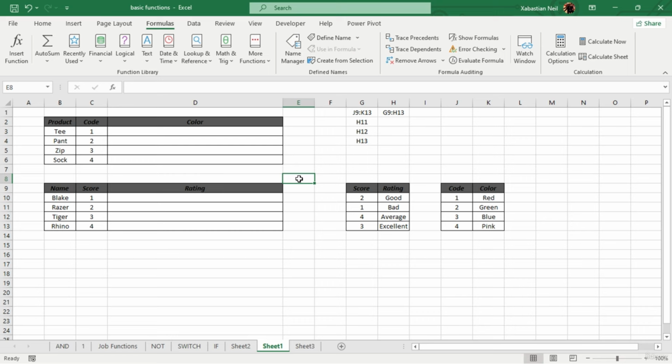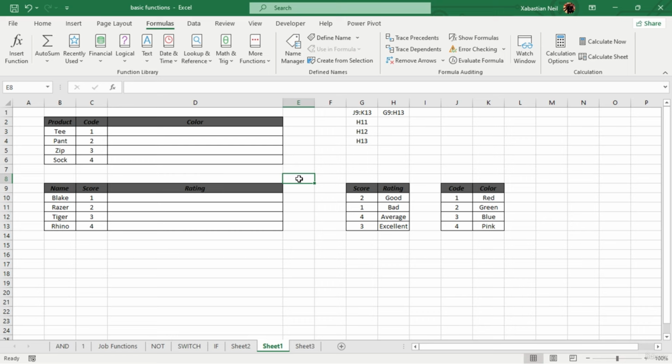So just as I told you, I'm going to start off with the VLOOKUP function. I'm going to type equal. VLOOKUP is one of the most questioned and most used functions, even in job sectors or job requirements. So you have to know this function, because it is going to be really important in your daily life, in your business life, and even in education.